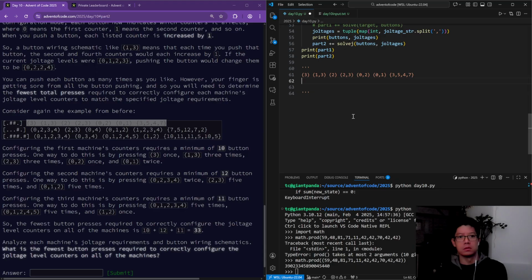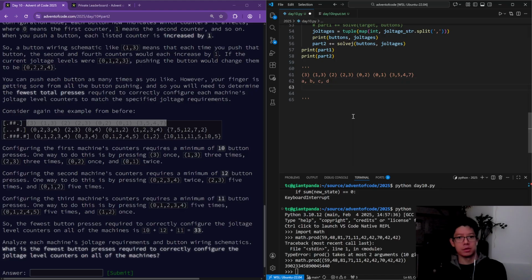So the 0th button, we have A equals 0th button, A, B, C, D. 0, 1, 2, 3.